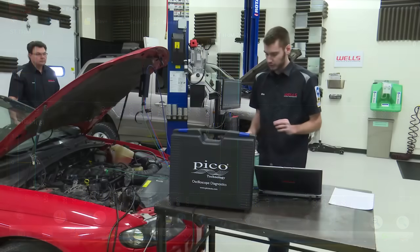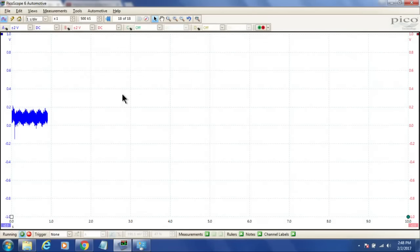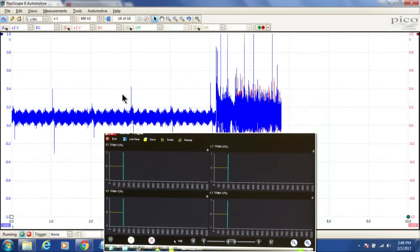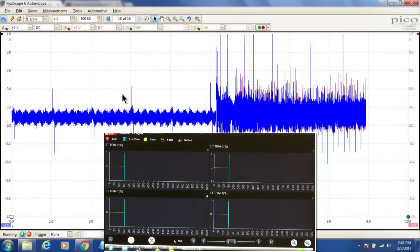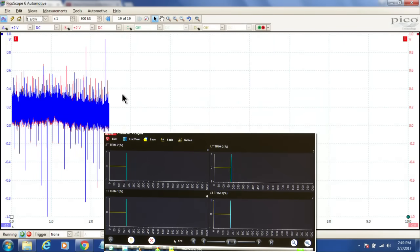So why don't we get the scope up on the screen, and let's get the scan tool up on the screen at the same time. Let's fire this thing up, and let's see what happens. Go for it, Fritz. So it is going to take a second again to get into closed loop. Remember, the sensors have to be hot and responding to get into closed loop.